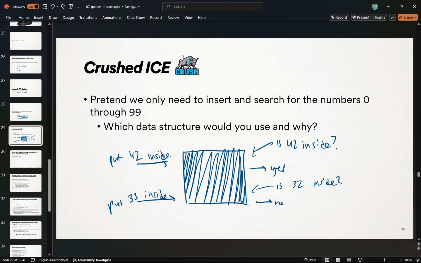Every time you push, you add a new value, so like put 42 inside. An easy, naive way to implement this would be: give me a vector, start it empty, 42, push back, 33, push back. That is unfortunate because now you're forced to do linear search, since the user is not going to type the numbers in sorted order. Also, they could add duplicates, like 42 again, and then you're wasting space. You'd have to check whether it was there already, so insertion becomes linear time. That's a problem. So we don't like that.